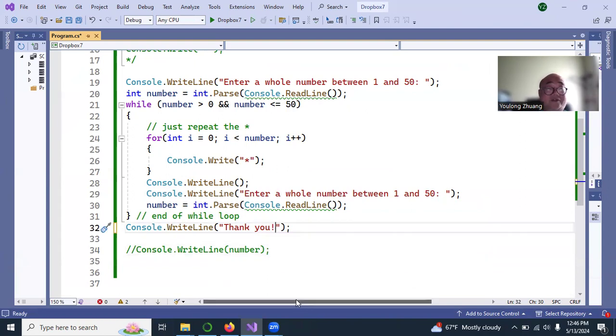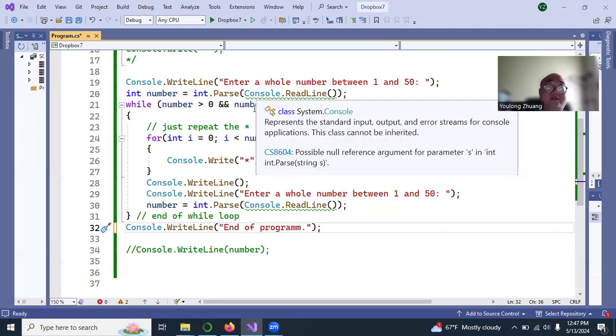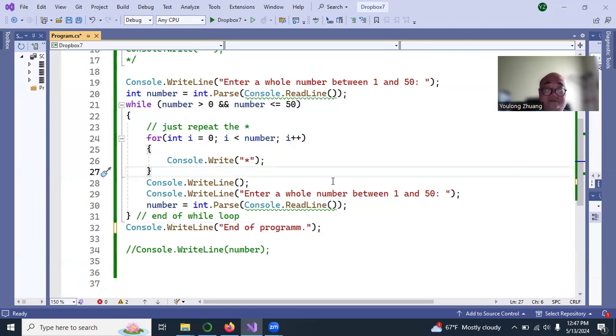Something like that to let the user know. Sometimes I deduct points for this, sometimes I don't. Oh, I'm a bad professor. Showing this to the user makes the user experience better.